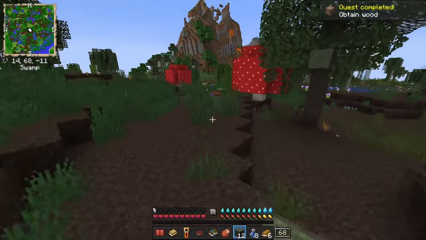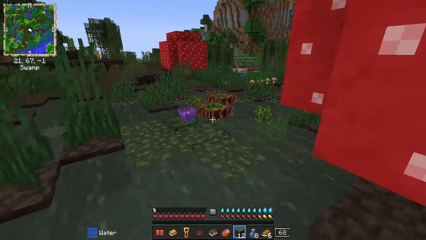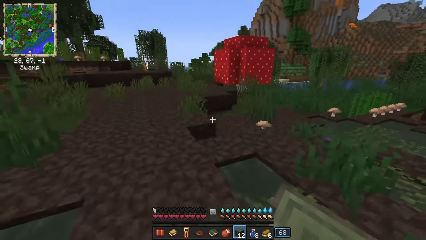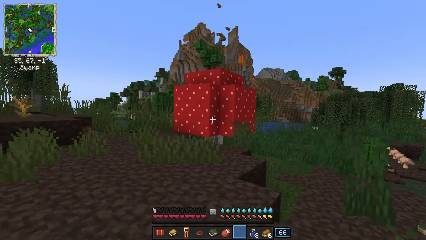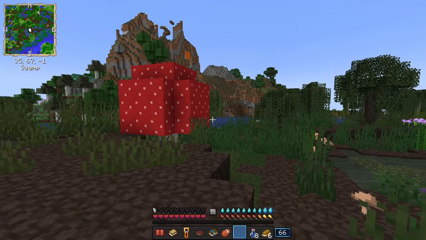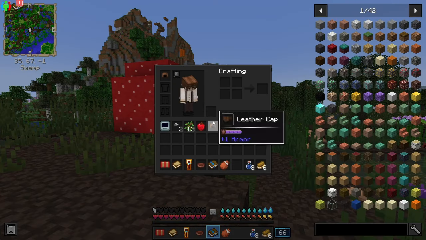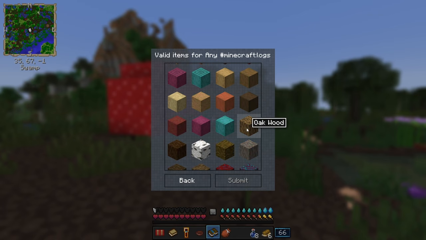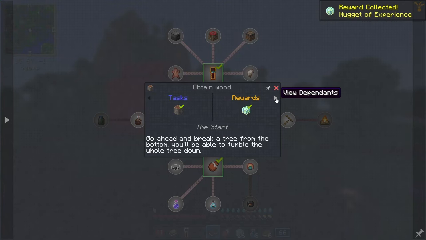What is this? That's just a flower? Oh yeah. Giant water lily seed. Wait, seed? Okay. I should probably finish this in my... Oh. What wood is this? Hold on. Muddy oak. Muddy oak? Oh, hang on. Okay, cool.